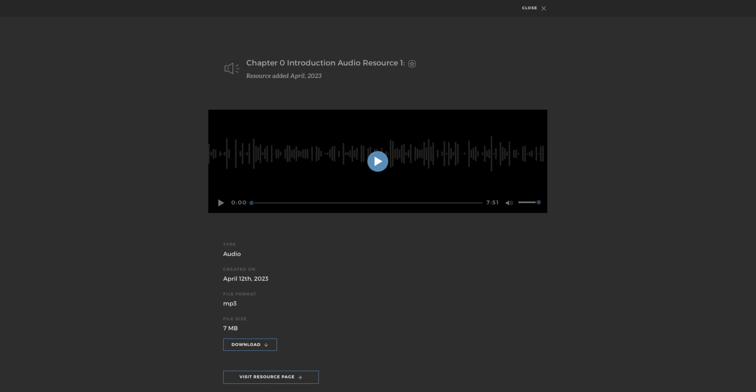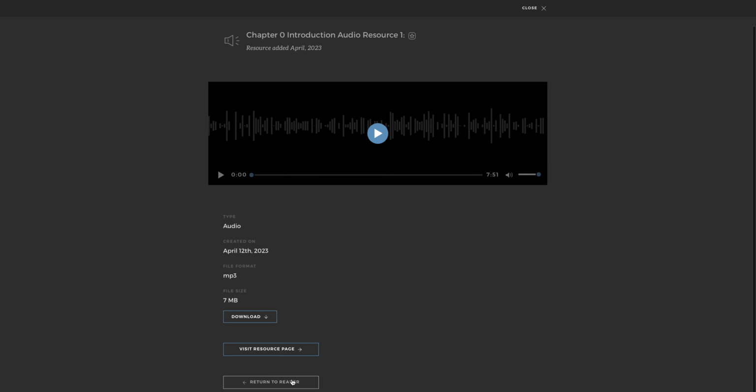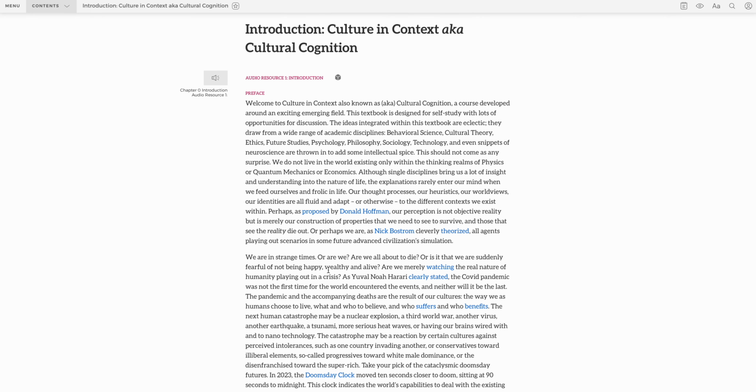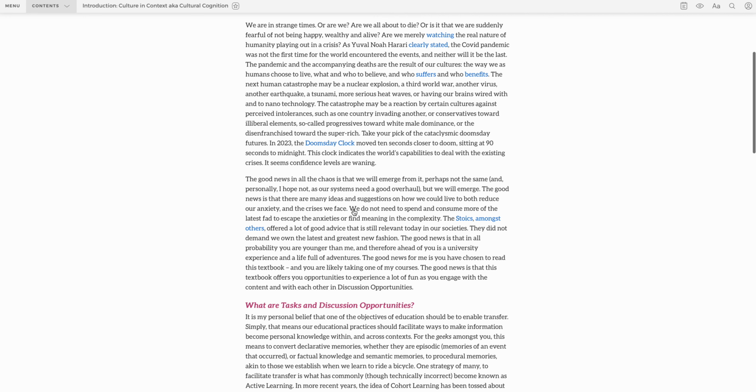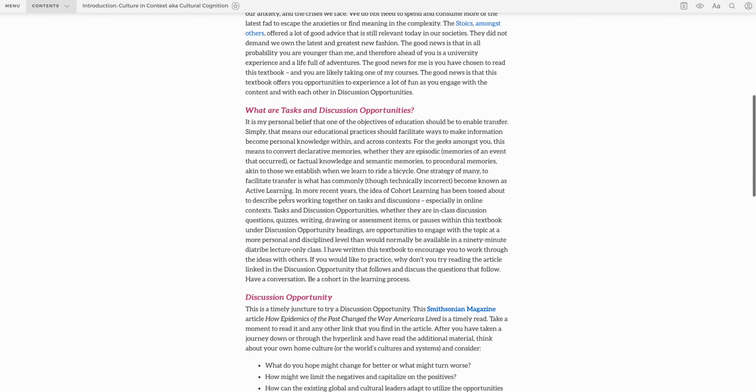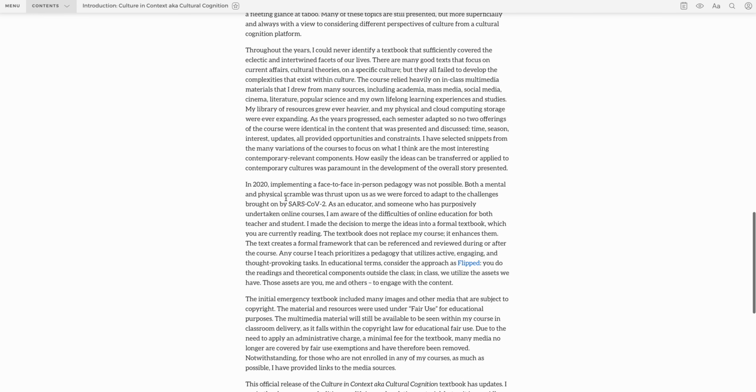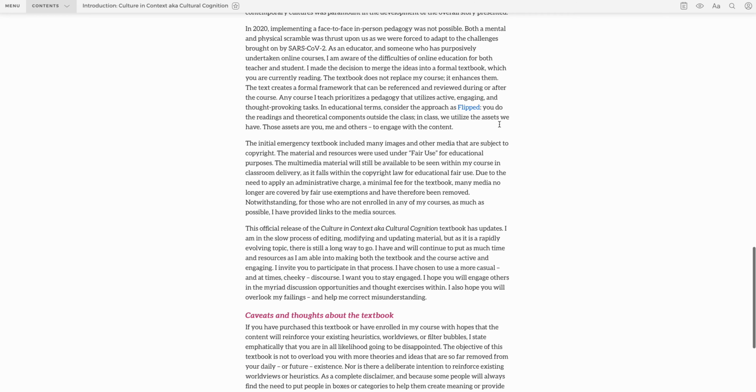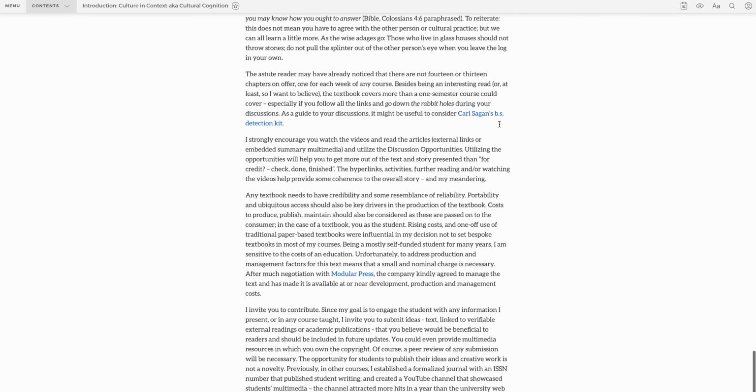Then you click here on the bottom, you'll see Return to Reader. Click Return to Reader and it brings you back. There are links inside of the text which you can click on that will take you to other pages. And those are always in blue. And that's how you read.